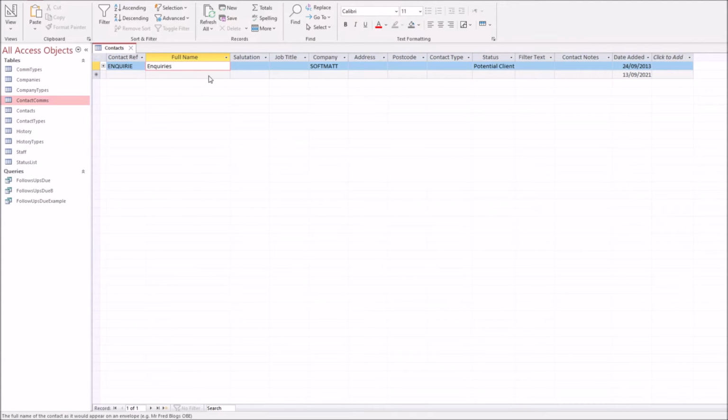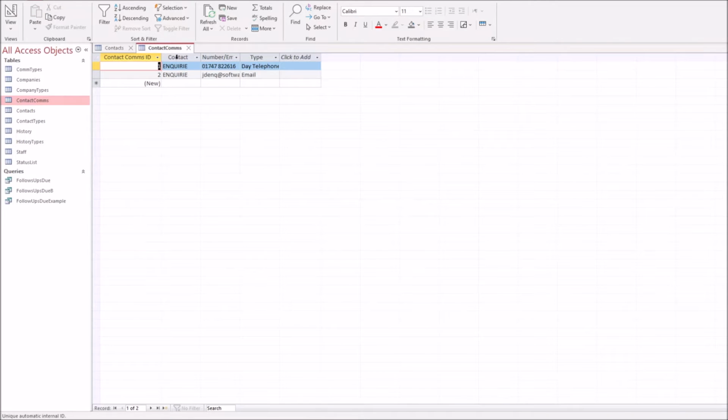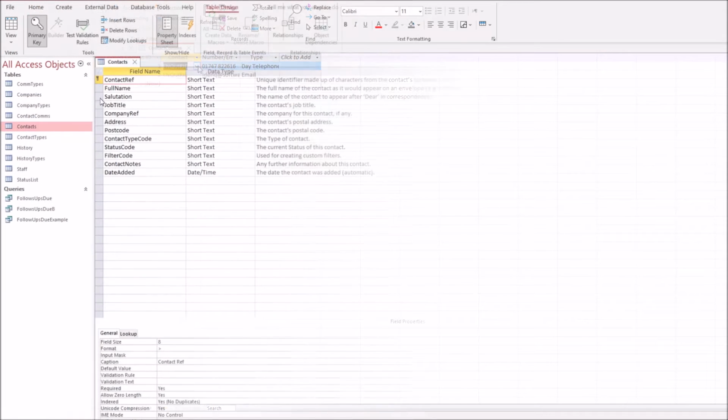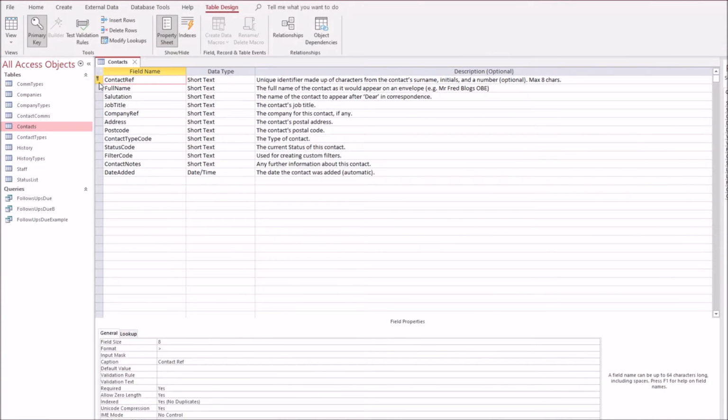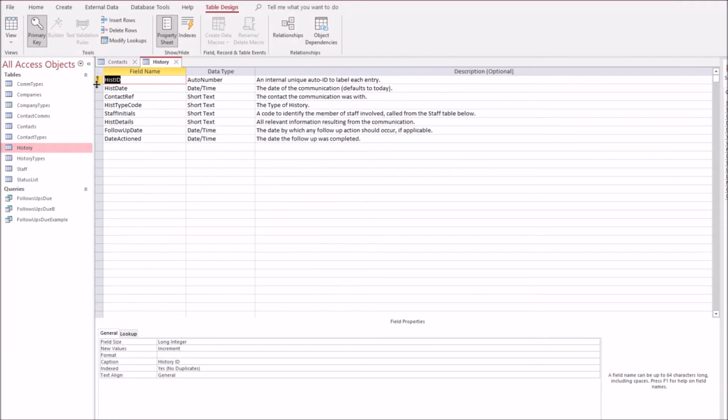Then, if we wanted to see the numbers for a contact, we would just search our contact comms table for the contact in question via their contact ref. This stands for contact reference, a unique identifier of each contact. In fact, you will need something to uniquely identify each record in every table. Traditionally, this is the first field and is referred to as the primary key. Note the key symbols in our design above, marking which fields are the primary key for each table.